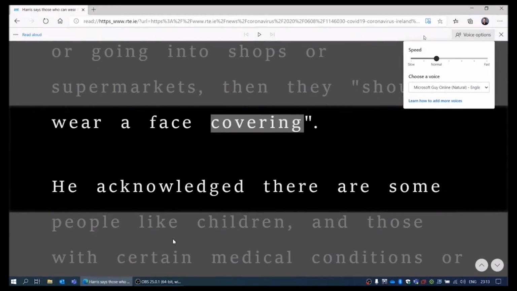So that's a little demonstration of the Immersive Reader and the voice readback options available in the new Microsoft Edge Chromium browser. Definitely one to try out, and perhaps it could come to replace Google Chrome as your favorite browser in the future. Thank you very much for watching. And again, if you need any assistance in getting the new Microsoft Edge browser onto your device, please don't hesitate to contact your NCBI support trainer.